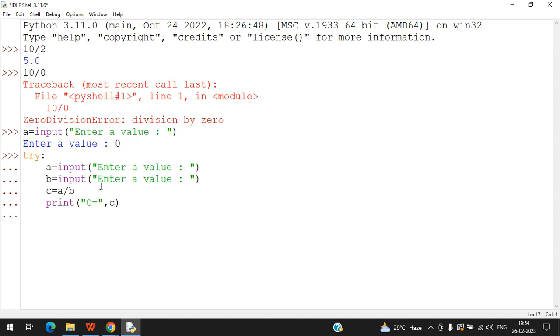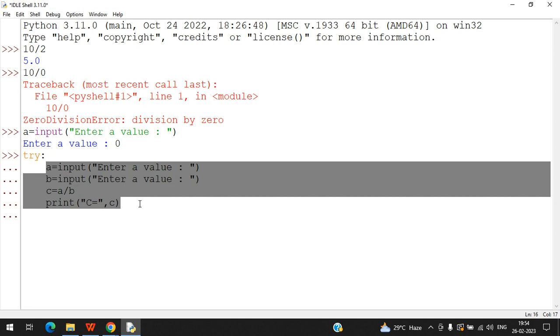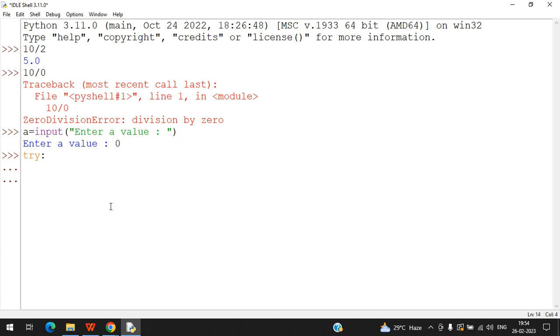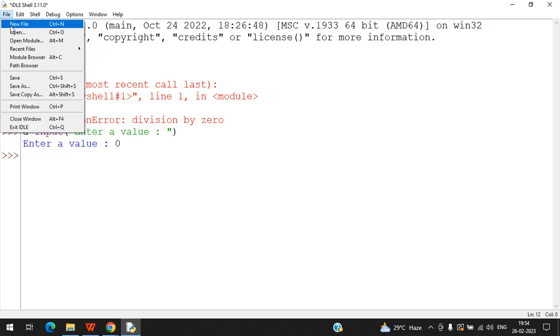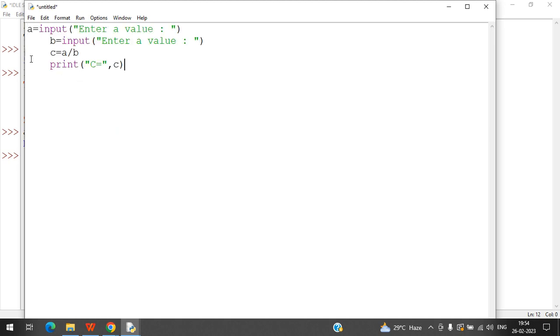Now you can understand, if the user gives a non-zero value to b, then the result will appear. But if the user gives a zero value, let me write a small code so that it will be better for you.